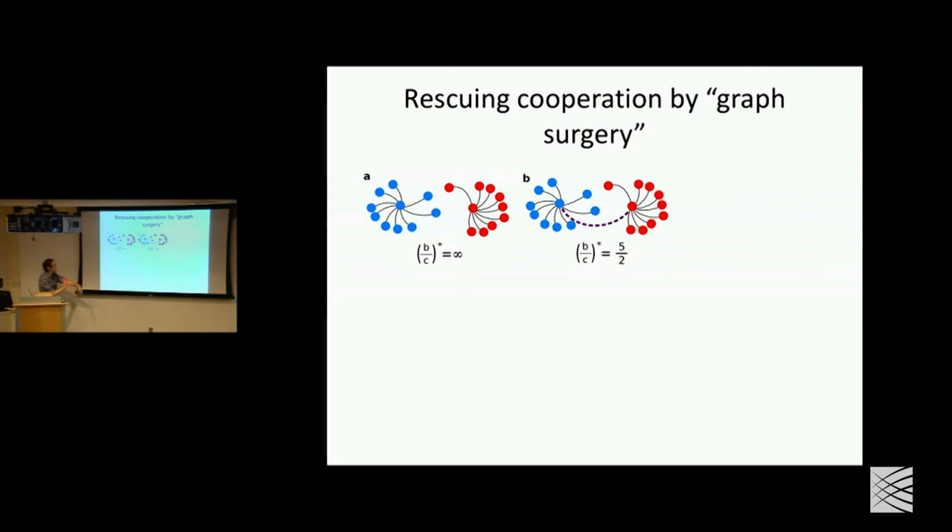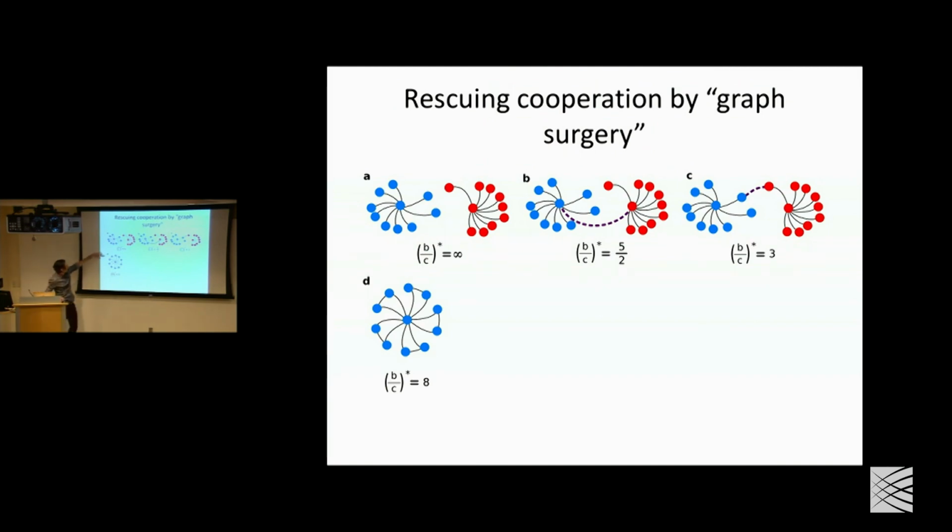But it turns out if we join them together, we actually get a pretty good benefit cost threshold. This is a result in the limit of a large number of leaves. We have the exact result for all n, but it's rather cumbersome. So if you join the two large stars by their hubs, then you get a very nice, reasonably achievable benefit cost ratio. We can also join them in different ways, such as leaf to leaf. That also leads to a reasonable result.